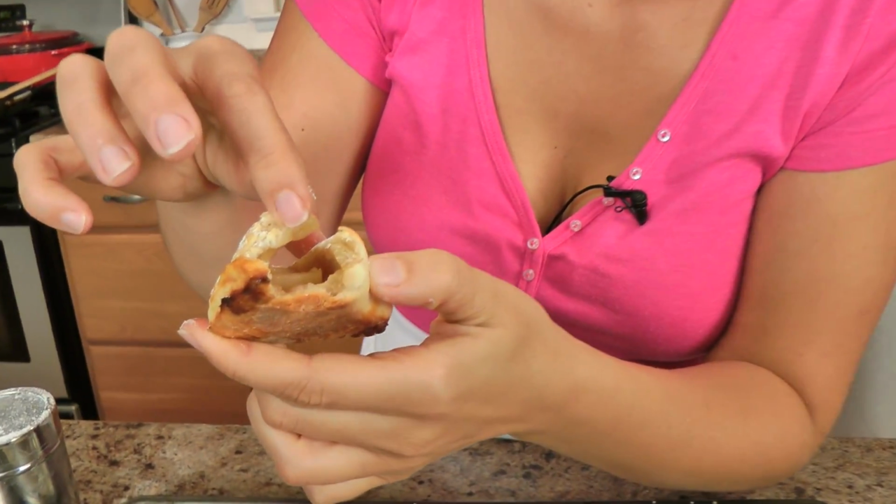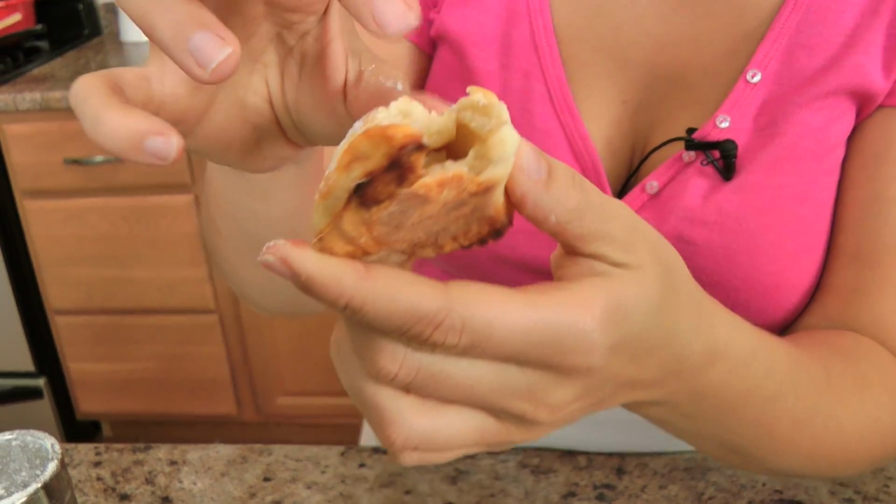It's like a beautiful apple pie nestled in that gorgeous, buttery crust. Bomb. So good, so easy.